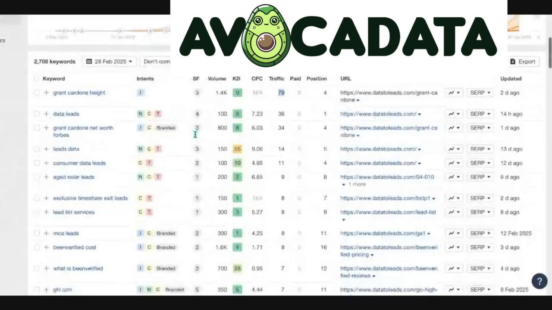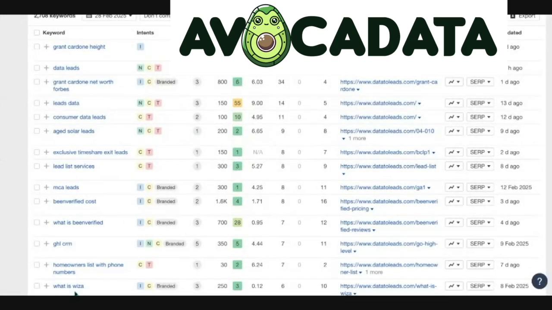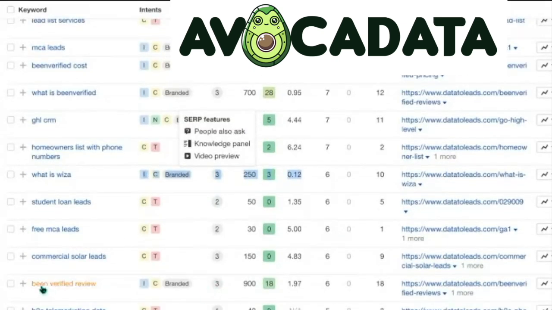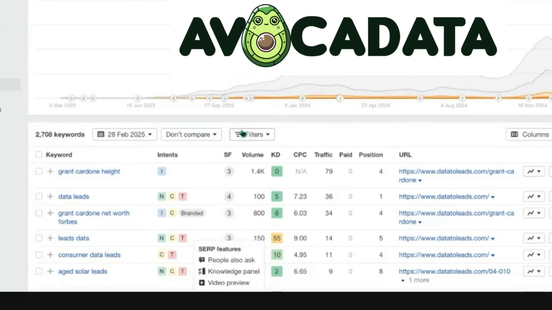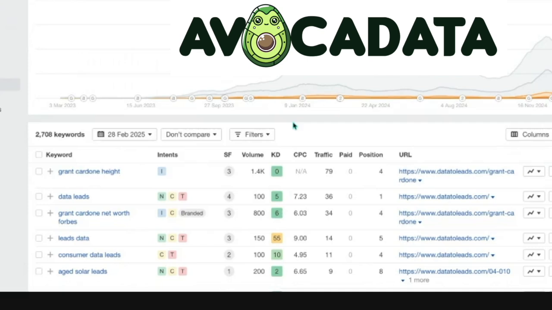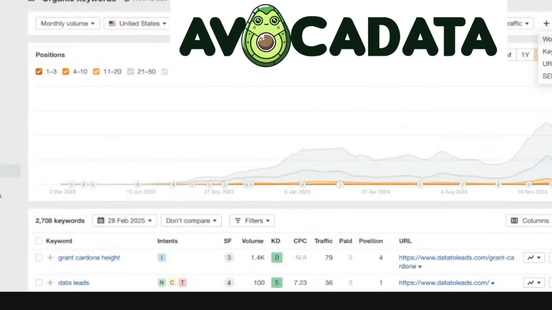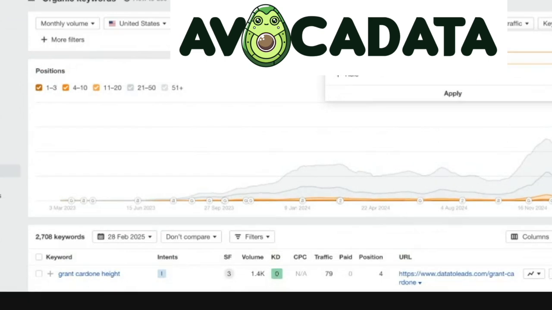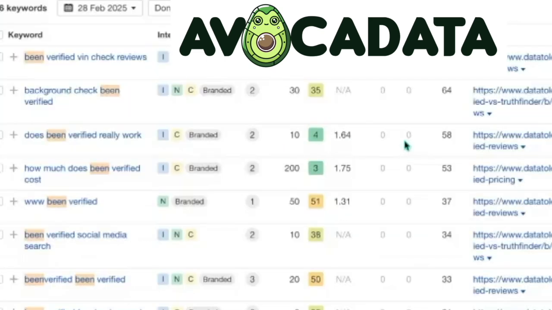Wow, that's interesting. I got one with Frank Kearns, like what is WISA? Just Ben Verified. I made a Ben Verified one. I ranked for all these words for Ben Verified. I did that because if you're looking at Ben Verified, you're looking for data, and we're an alternative to Ben Verified. And if you're looking at Grant Cardone, you're in the small business world and you're trying to get your foot in the door. So I'd have an article on Grant Cardone about us. That's smart. 40 words for Ben Verified now, and I'm getting traffic from it.